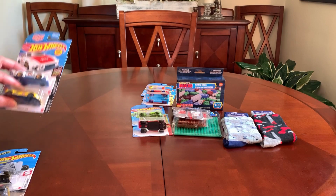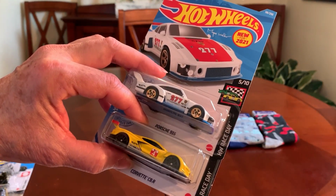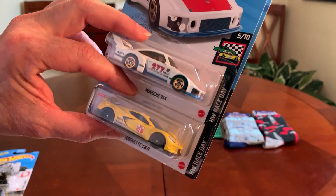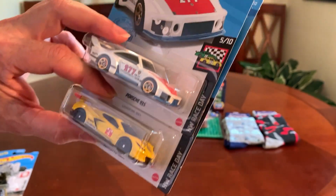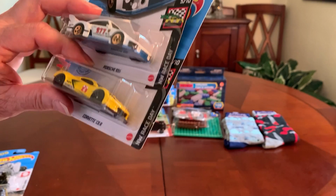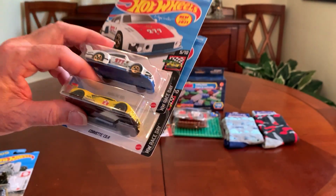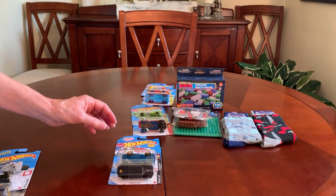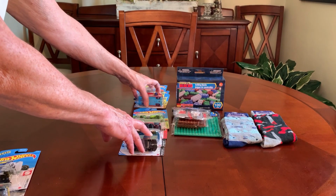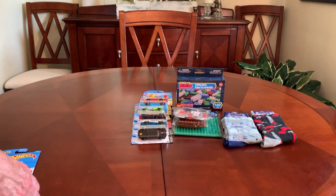Then I picked up two race cars, one Porsche 935 and a Corvette painted like race cars. I thought these would be, I like to, if I can, put similar cars together. And usually I like to put two Hot Wheels or Matchbox cars in a shoebox at a time. So I would probably put those two together.